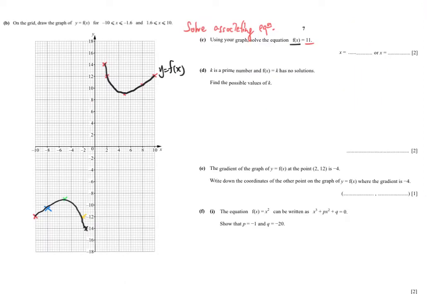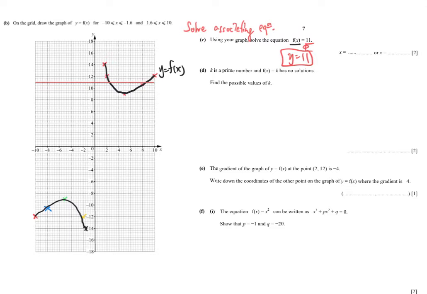Question 3c is about solving an associated equation. We already have the graph for y equals f of x. We just need to have another graph for y equal to 11. Okay, so we just draw a graph, and this y equals 11 is a horizontal line like this. All right, when y is 11, we should have something at 11 and a horizontal line starting from here to there.